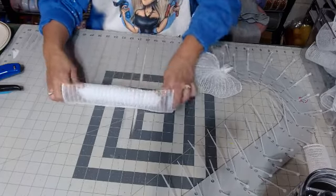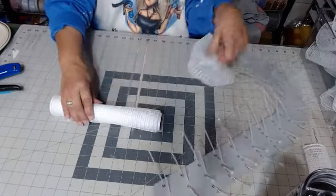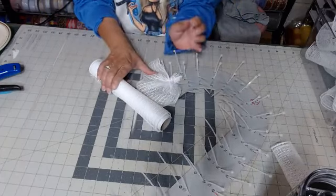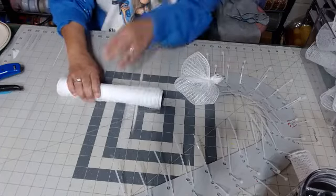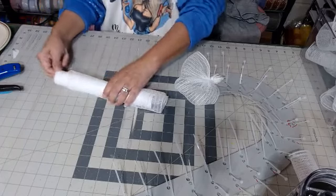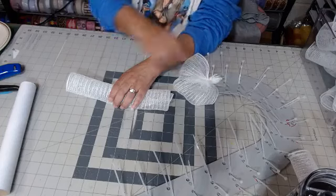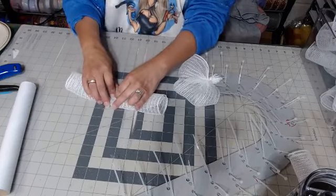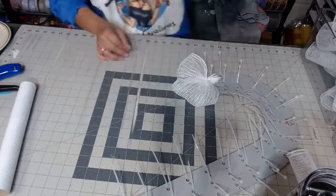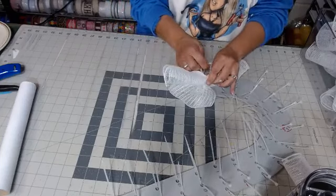And we're just lining it up and rolling it. This will ensure that most of, gosh darn it, I'm snagged, that most of our curls are pretty much the same. Okay, so we're just going to pull that out. And one curl is going right there. So we're just going to pinch right here in the middle. And we're going to put it right on top of that zip tie.